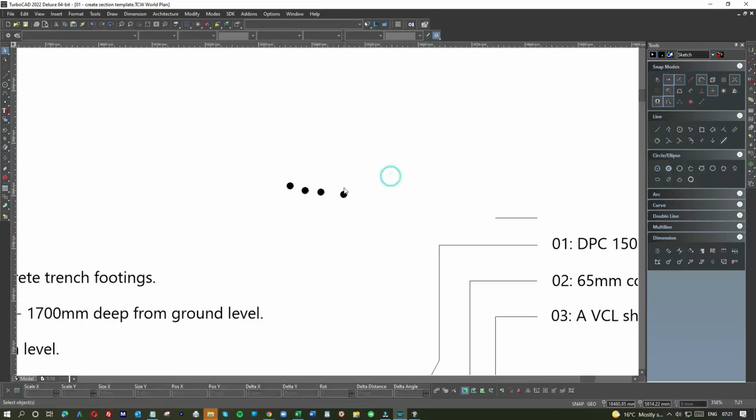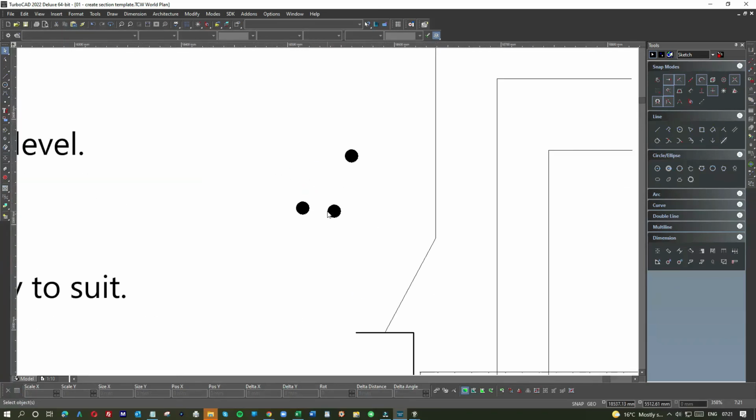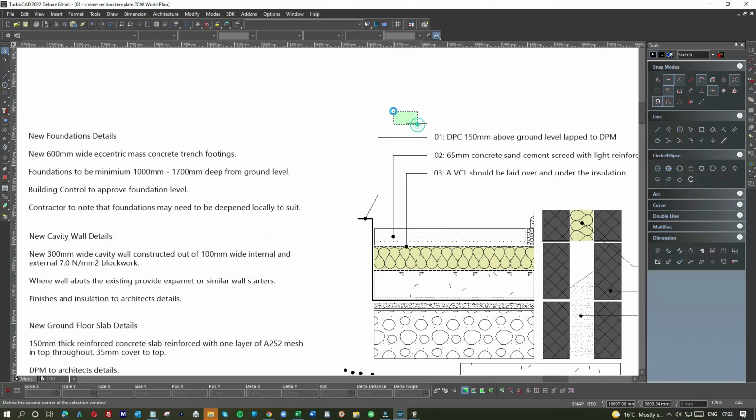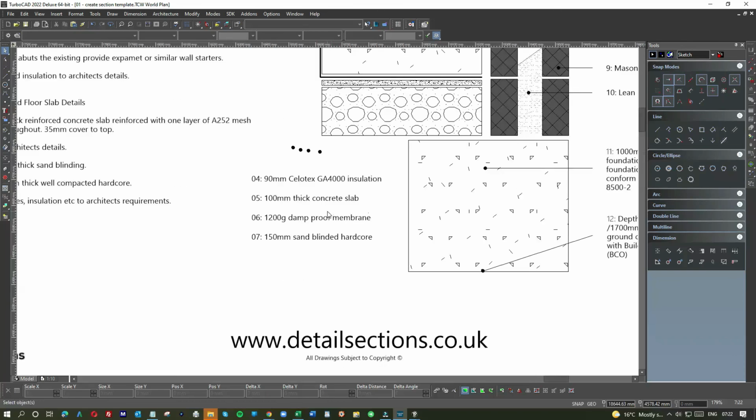We have to put a title on here as well. So it may well be that we're a little bit cramped after all by the time I put a title up, but we'll work it out. Right, so there you go. Concrete screed and the vapor control layer and the rubbish.